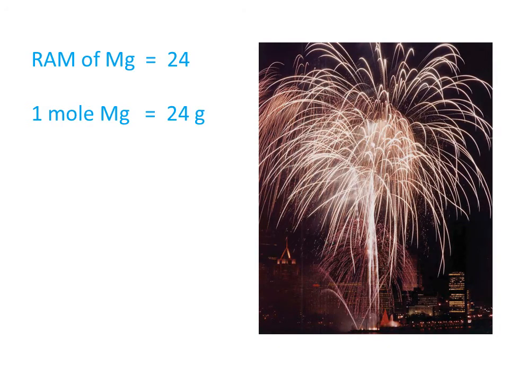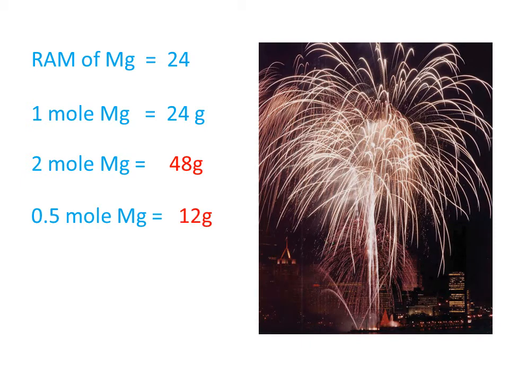And just like we did with numbers, we can do the same thing with mass. Since the relative atomic mass of magnesium is twenty-four, one mole of magnesium weighs twenty-four grams. That means that two moles of magnesium would weigh forty-eight grams. Half a mole of magnesium would weigh twelve grams. And a third of a mole of magnesium would weigh eight grams.